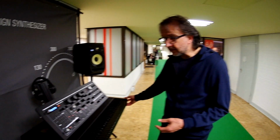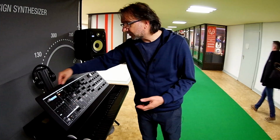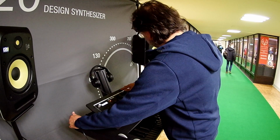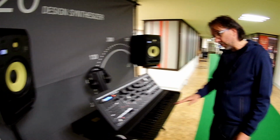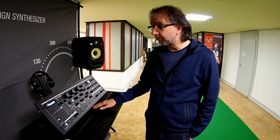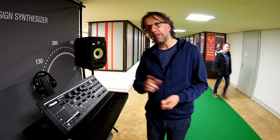The entire casing is made out of a massive block of aluminum, so it is milled out like the user panel itself. This is collapsible, and it can hold in any angle with this version. And we use a high-class TP8 keybed in all black, like you can see, that Fatar made for us. The synthesizer is being built by hand in Germany, and we're selling those, if somebody wants to buy it, for 20,000 euros. There will be 20 black units and 20 silver units. Not all of them are left, so we already have some good orders coming in.